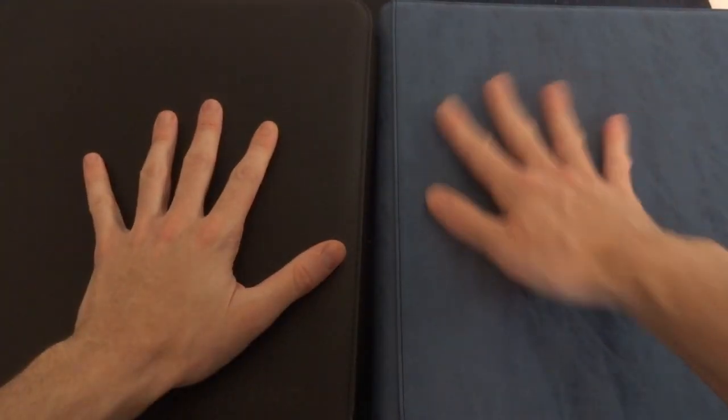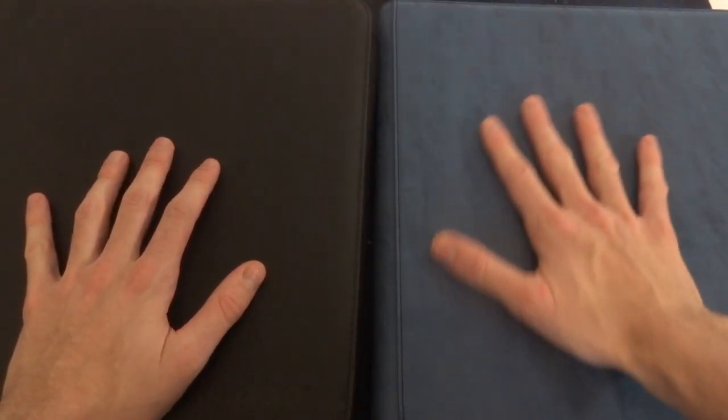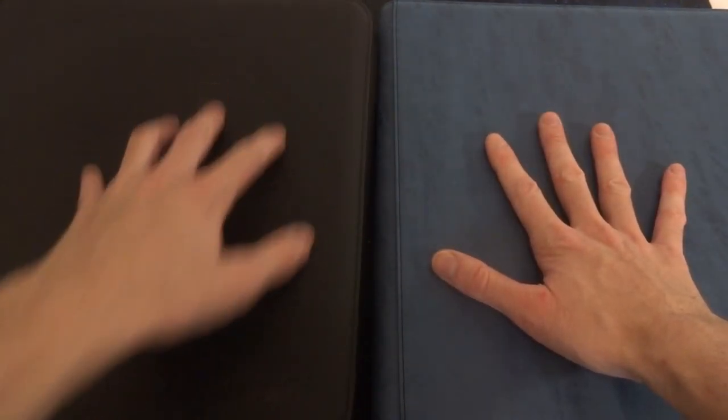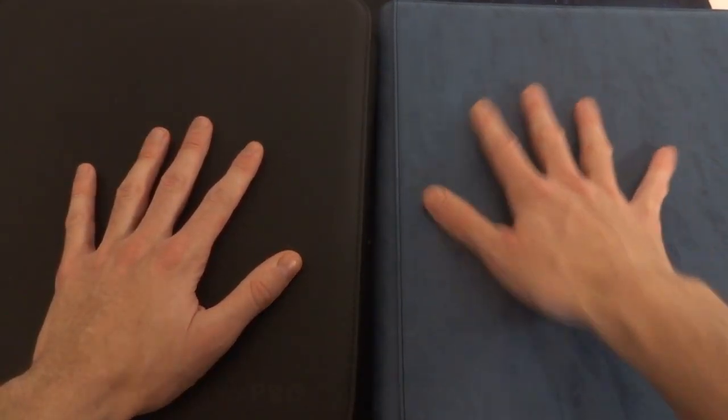The original one is some sort of more of a matte pleather type of feel. This one has a more fabric kind of suede feel, like some sort of material for like a jacket or lining or something like that. This one is more rubberized. This one has like a softer kind of feel to it.